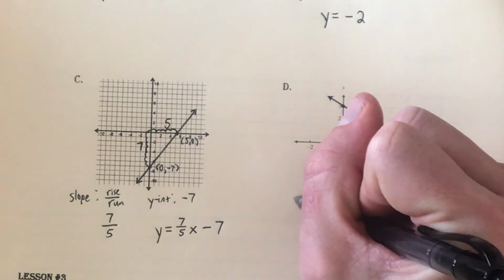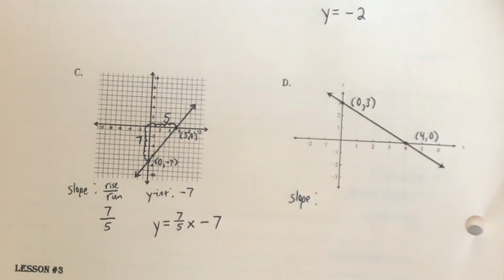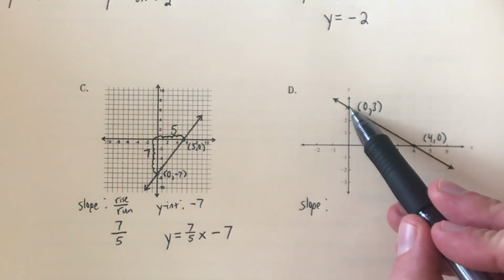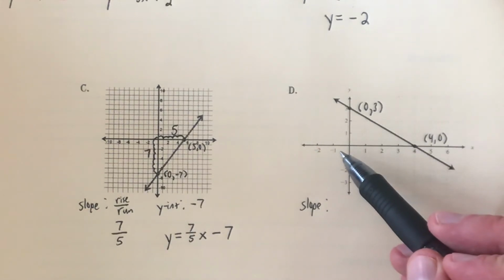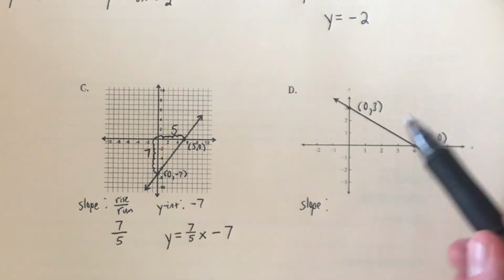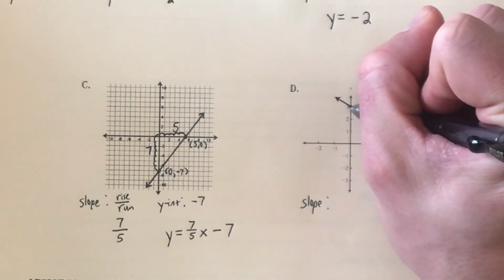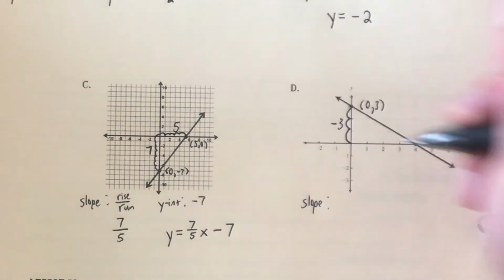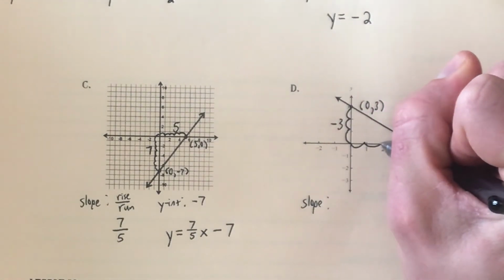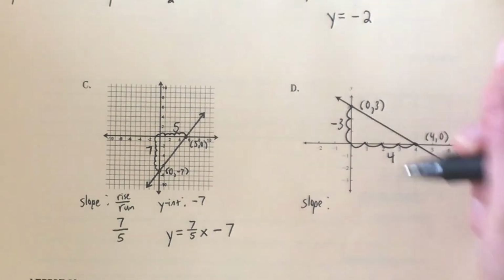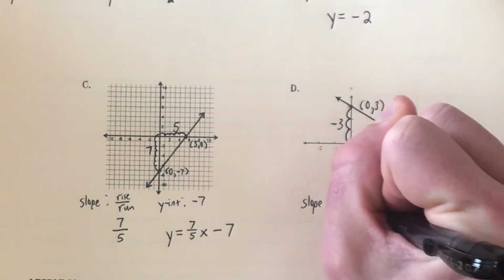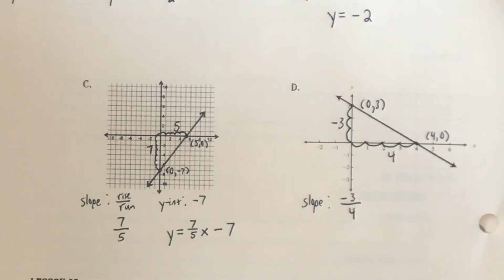So now I want to figure out my slope of this line. Well, again, we could plug it into the slope formula because we know 2 points, or we could simply start at the farthest left point that we know for sure, and then either rise or fall to get even with the next right point that we know, and then move to the right. And that's what I'm going to do on this one. I'm going to fall 1, 2, 3 until I'm even with it, and falling is negative, so -3. And then I'm going to move 1, 2, 3, 4 to the right, and moving to the right is positive. So my slope would be fall -3 over, move to the right, 4. So slope is -3/4.